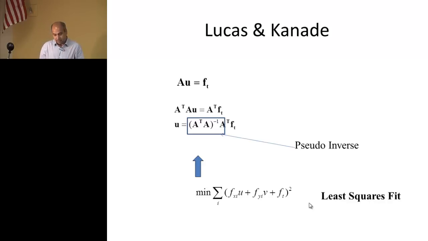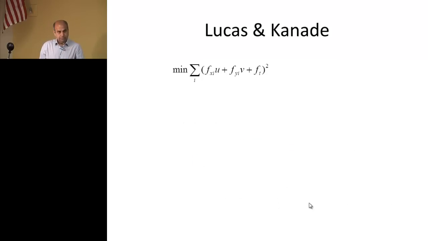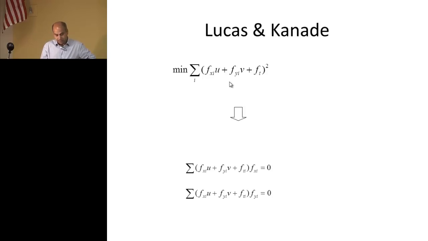Now, whenever you have a function you want to minimize, what's the calculus operation you do? You differentiate. We have 2 variables, U and V, so we differentiate with respect to U and set it equal to 0, differentiate with respect to V and set it equal to 0, and that will give us 2 equations. Then we can find U, V. If you differentiate this with respect to U, this is a whole square, so differentiating x squared with respect to x gives 2x. Then you differentiate what is within it, which is this term. So that's what you will get.